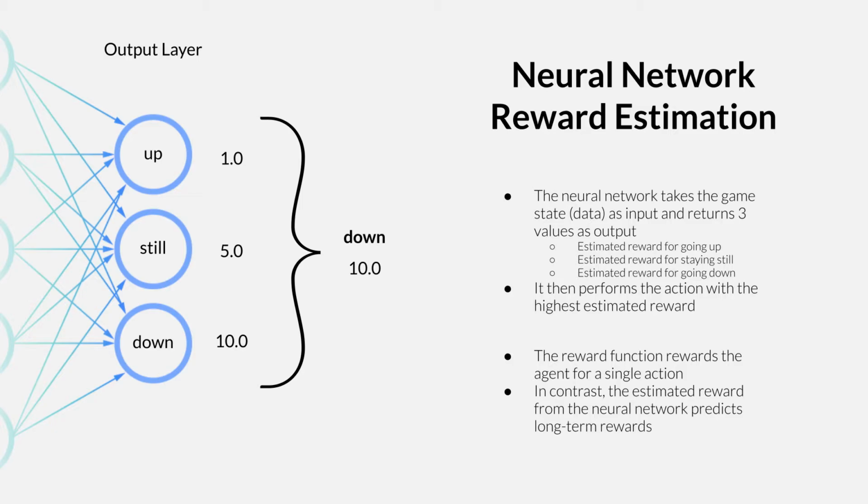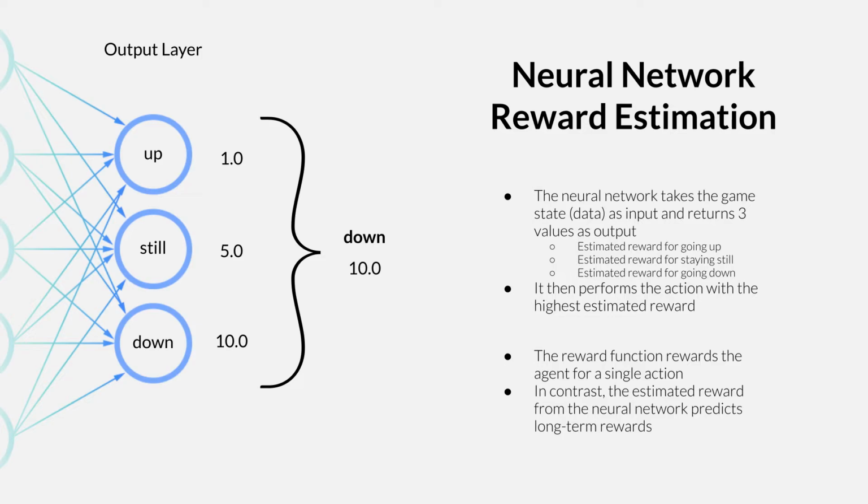After we select an action, we perform the selected action and save the following to our agent's memory: the frame, the action we took, whether or not the action resulted in the game ending, and finally, the reward obtained from the reward function. I want to make it clear that although the reward function rewards the agent for its action in that particular frame, the agent isn't just predicting the reward for that frame. It's predicting the reward in the long term, which is what makes it difficult.